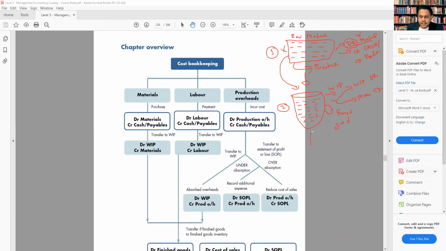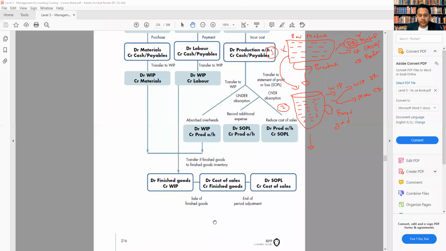Now, my next step will be that from the machine, the complete product will come out, the finished good. If something is completely done and ready to sell, we call it finished good. So now we have to see how we work for the finished good. All of this raw material will be finished as a finished good. Let's say this is one unit, let's say it is a bread.